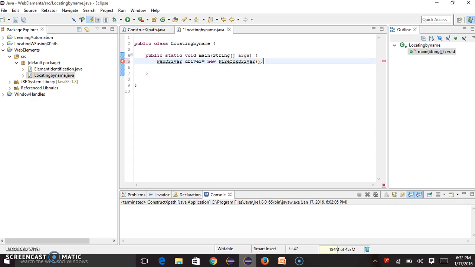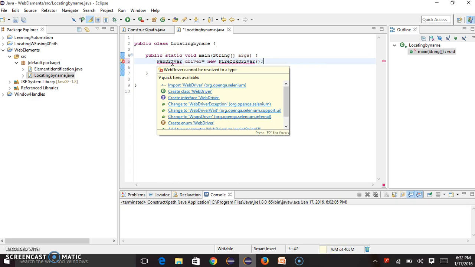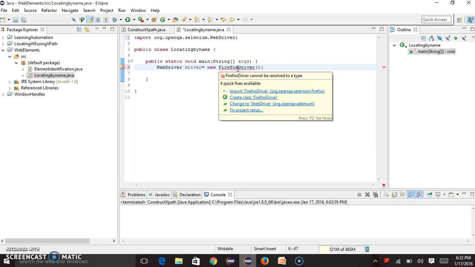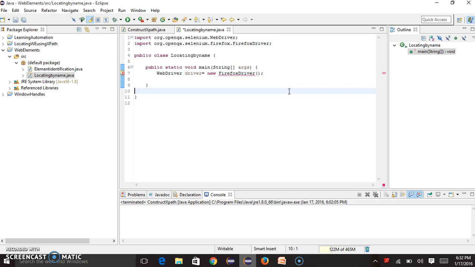So here we have completed this. What it will do is create an instance of the Firefox driver, so it will launch the Firefox browser. We need to import this package because this class is in this package, and one more package we need for Firefox. Right, now we can use this driver object.